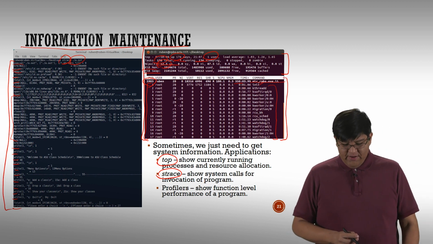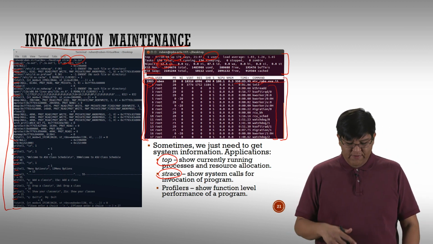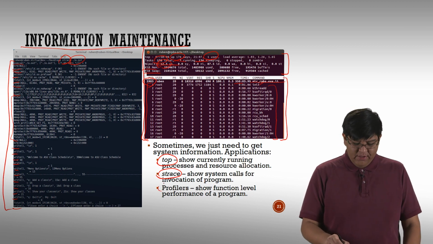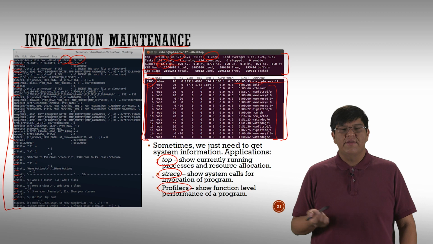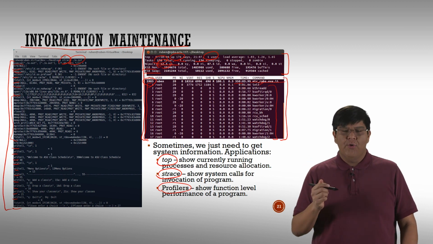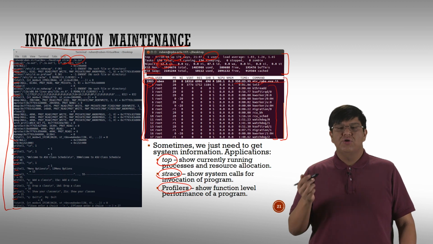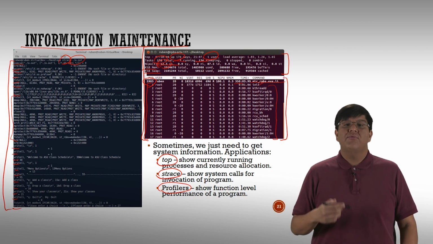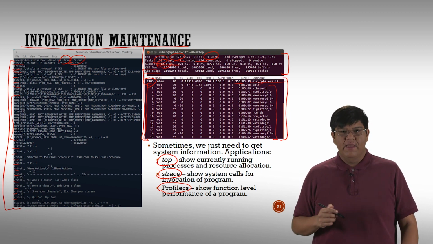All right. As a final note here, another example of a program or application that has to use a lot of system calls for information maintenance is profilers. Profilers, which hopefully you guys have seen in another class, but if you haven't, basically the idea is a profiler is a tool that will watch your program and record how long each function or method inside of it takes to run, right? So you'll run your program, it'll write down how long everything takes, and it'll give you a report at the end.